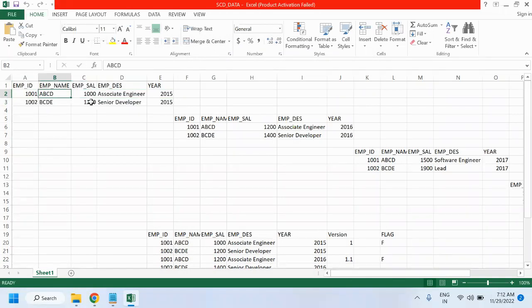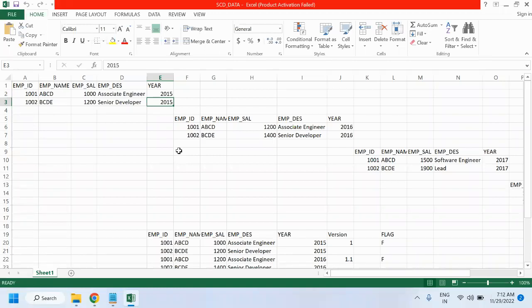This is the employee name, and another employee is 1002, with this name and this salary, and a senior developer designation, who also joined in 2015. Both employees joined in the same year with their designations and salaries, and these are the employee IDs.